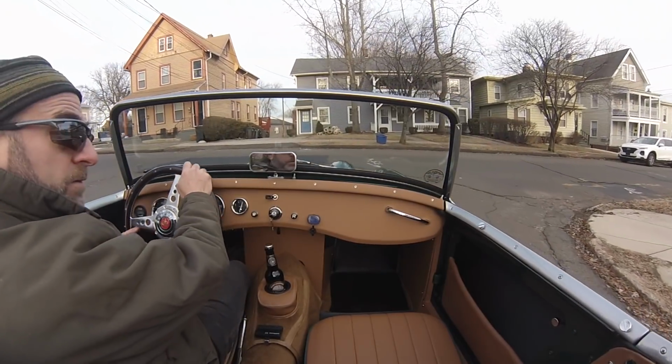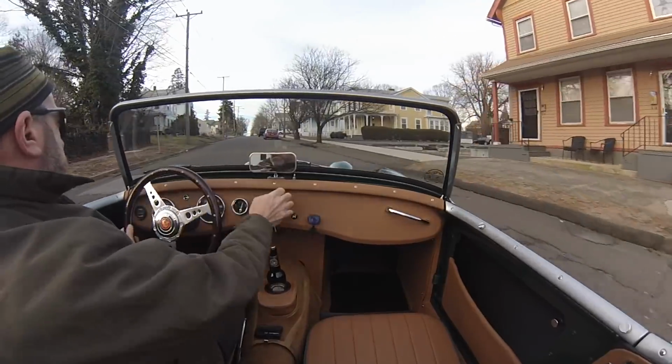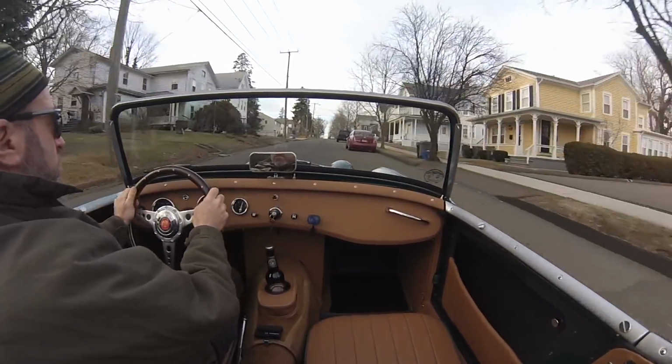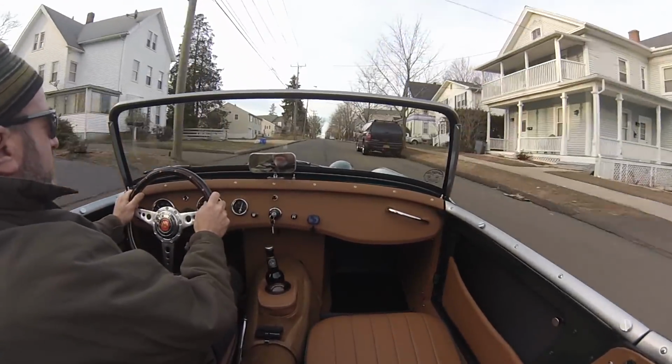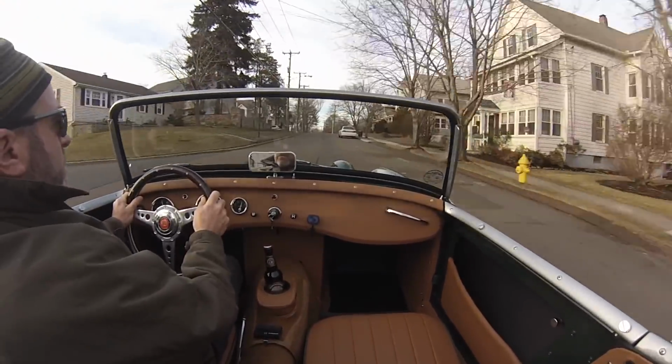We've tried to retain all the stock look of the thing. The dashboard is great and, very much like the original setup. I didn't want to have a big glass panel or fake carbon thing. It needs to look and feel like a Bugeye, and this one does.